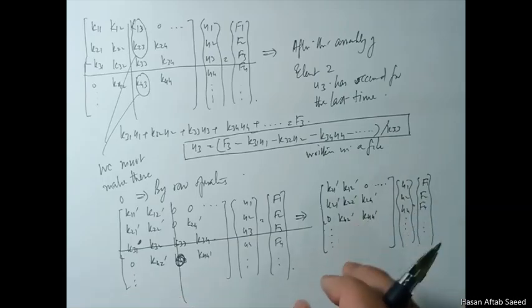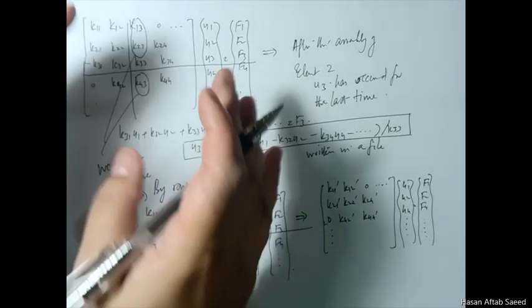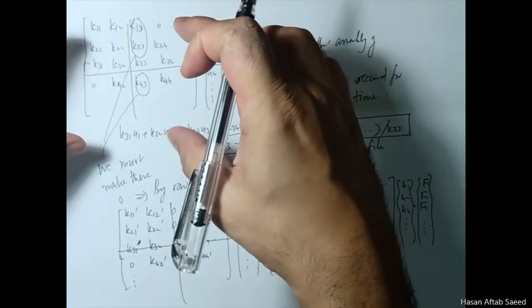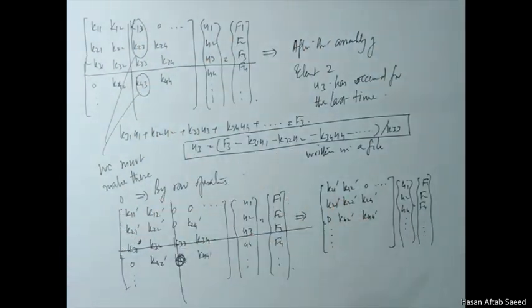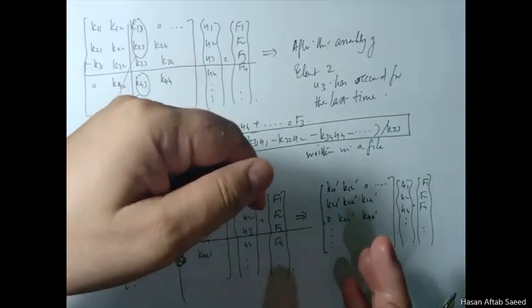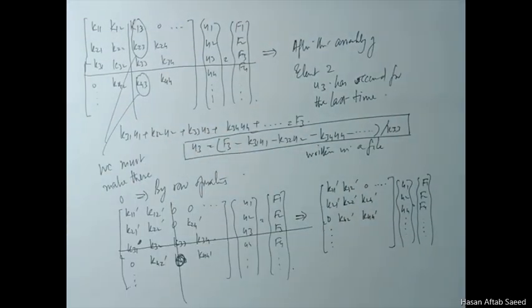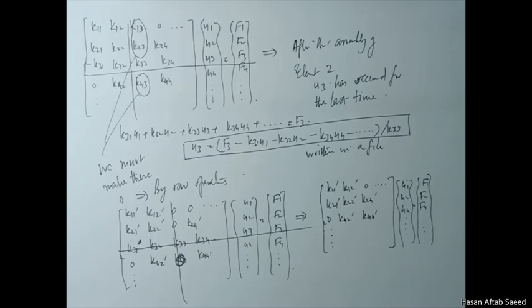So what is happening actually is the system size grows after one element, then two elements, it became a certain size, then it reduced because you were able to eliminate 1 degree of freedom. Then you move on, there'll be another increase, maybe another increase, but then pretty soon you'll have another degree of freedom that has occurred for the last time, then you can take that away. Now this is a degree of freedom that was unspecified, that is, you didn't know the value of u3, you just knew it occurred for the last time.